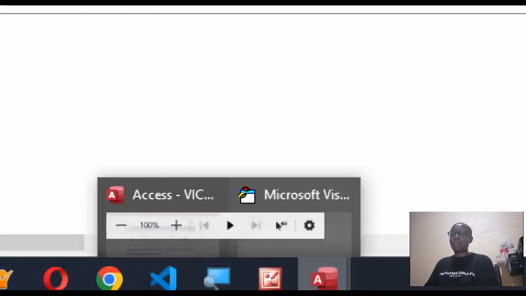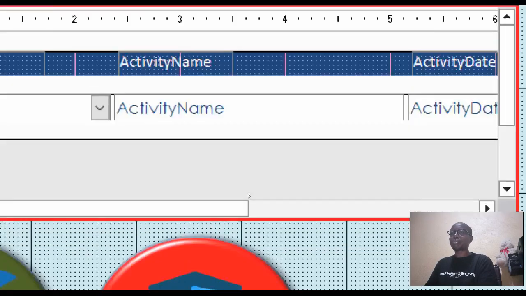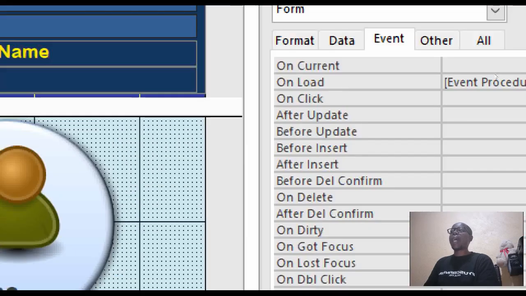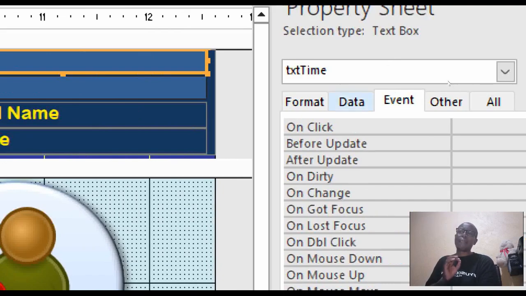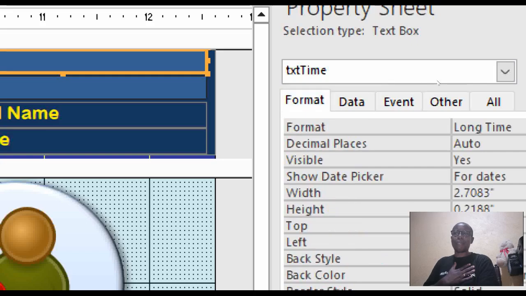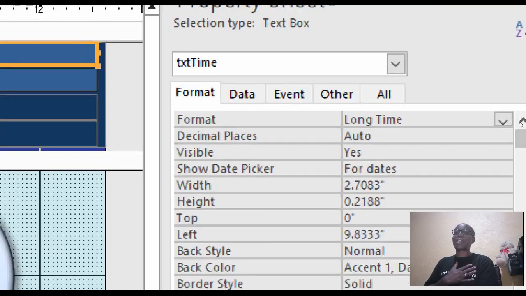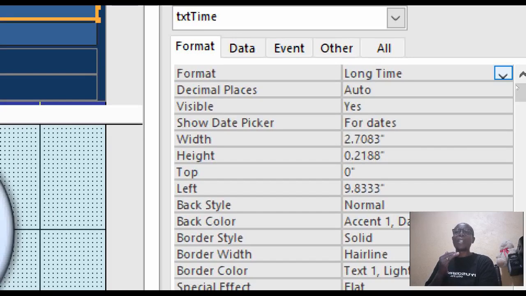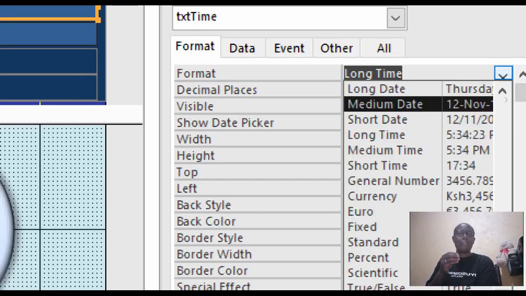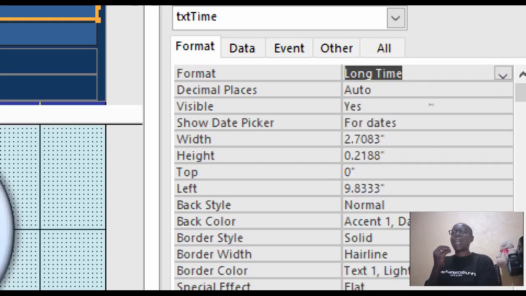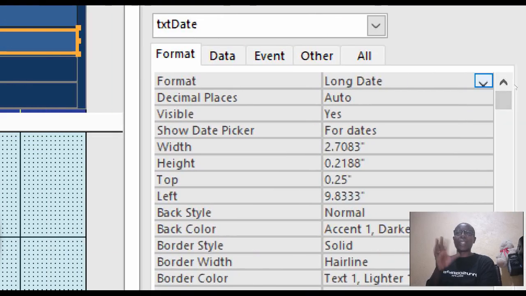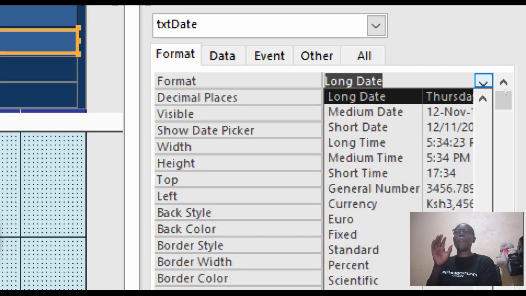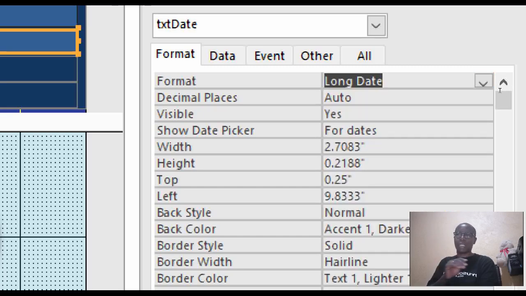So we go back to the form itself, and I choose the first one, which shows txt time. txt time has a format, and in the properties sheet you notice that we have used Long Time. Then when I choose txt date, I have changed it. It's not using the same format as txt time, but it is using Long Date, for example, the example that you see there.